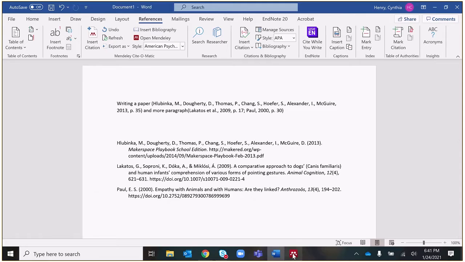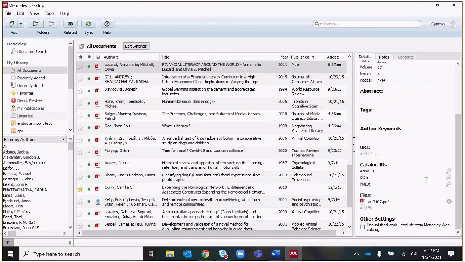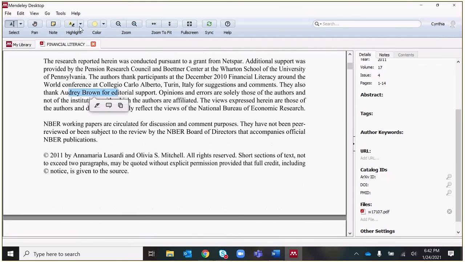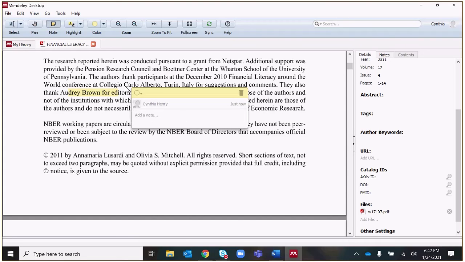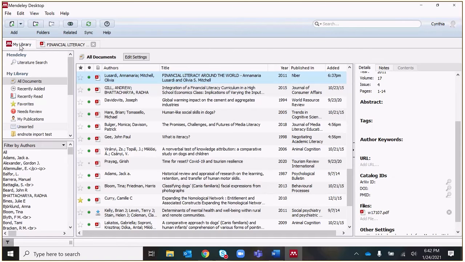And then a few other things that we might cover in here is how to read one of these PDFs. You can see it over here to the side. You see the PDF is located there. But if you just double click it, it will open it, and you can read and highlight the text, or you can make a little note and say, look at this, and say, okay, I've made a little note there. Then I can just go back to my main library here, and I'm back in the center.